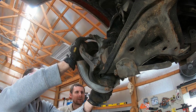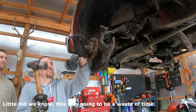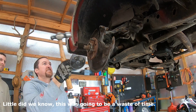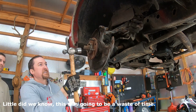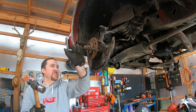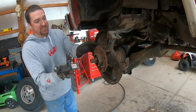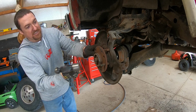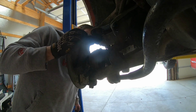Yeah, slightly. Yeah. We don't need that part, do we? We need to get a socket in here, are we? Oh, yeah. Well, not a socket. Use a wrench.